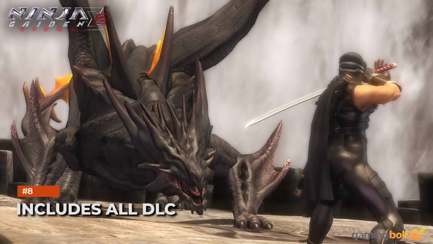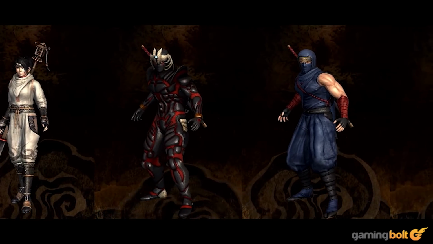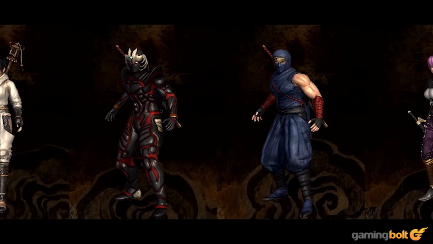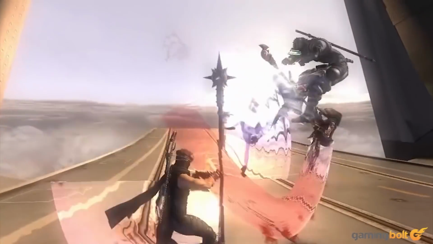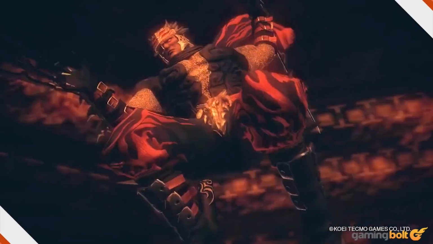Includes all DLC. The Master Collection includes all of the DLC released for each title, which ranges from new costumes for Ryu, Yane, Rachel, Kasumi, and Momiji to new hairstyles. You'll also experience new battle scenarios, surviving against as many enemies as possible, and Ninja Gaiden Sigma's Speed Master, Weapons Master, and Rachel Master DLC.